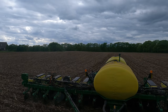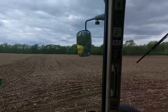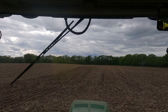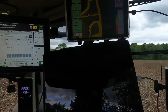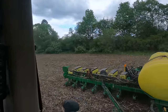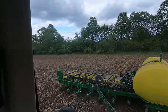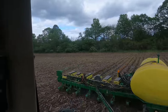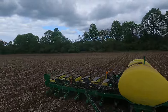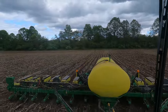And we're just gonna keep on keeping on here. We are just about half done at this point. And providing the weather kind of sticks with us, we should be done in about a week or 10 days. But it looks like we're gonna have some intermittent weather here and there. I don't think we're gonna have as long of a stretch as we had when we started here. We had 7 good days straight of planting from when we started until yesterday afternoon. So we got shut down early yesterday afternoon, and we didn't get going again till late this afternoon. So we'll just keep her going.